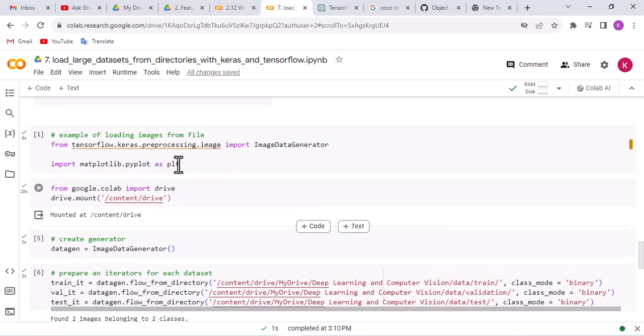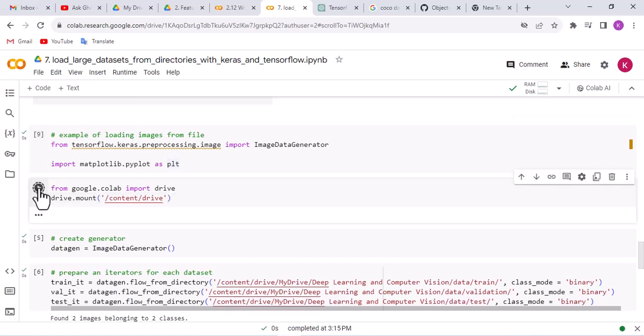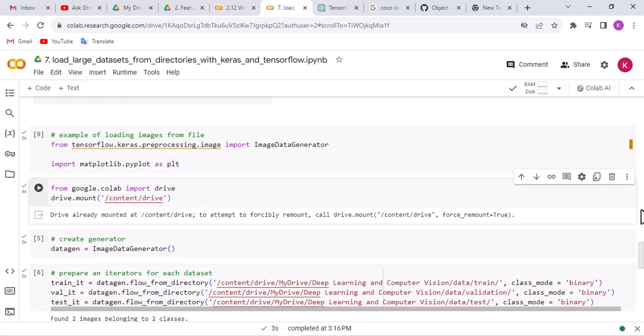Now we see a snippet of code to further understand this concept. First we run this cell. We import the ImageDataGenerator class from the Keras API, and then we mount our Google Drive.